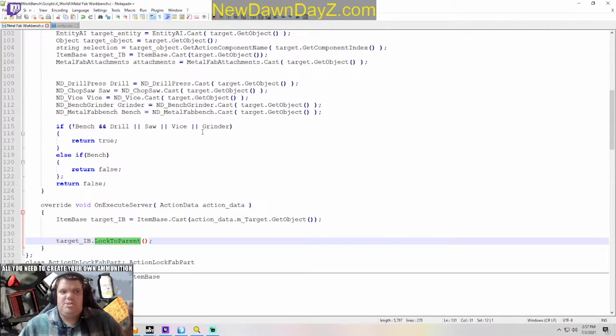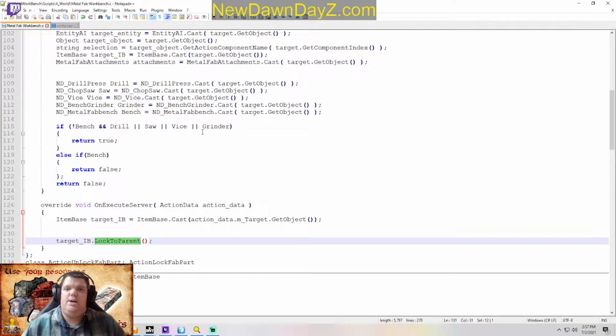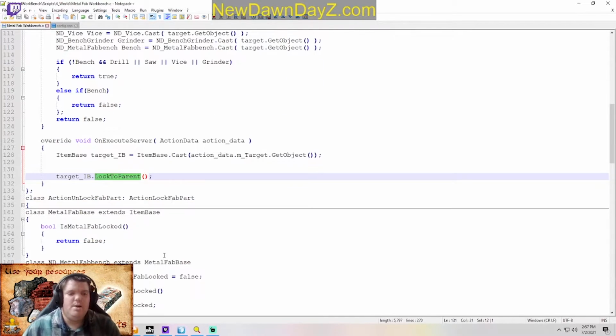I got the inspiration for this from DayZ's recent addition in 1.11, where you could take a screwdriver, wrench, or lug wrench and lock down parts. I thought that was really cool. I actually really like that idea.